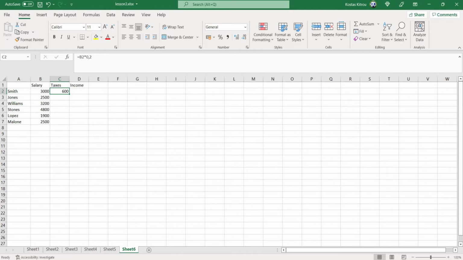Now, considering that the tax rate is stable, so that means that 20% tax rate is for Mr. Jones, Williams, Stones, Lopez, Malone, and so on.